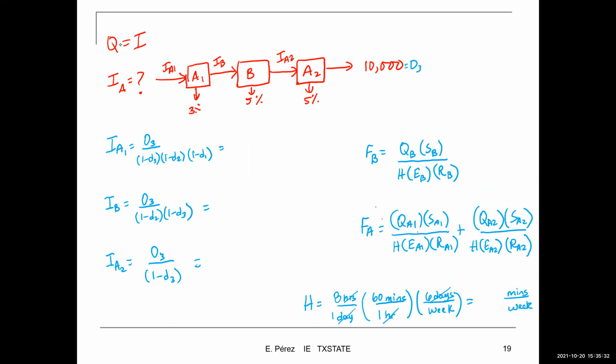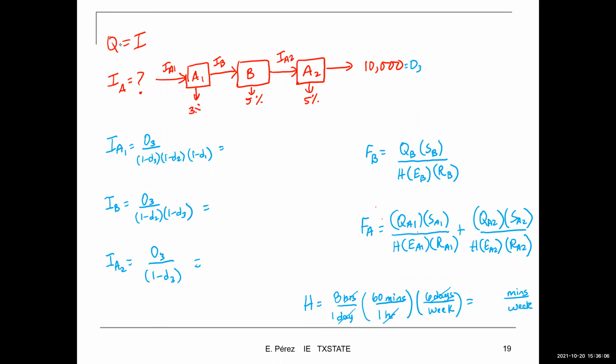The only difference in this problem, when you compare to the previous one, is that in this one we have some defects happening in each one of the stations. So before we compute the number of machines that will be needed for each station, we needed to know what will be the actual number of units that you needed to produce in order to get the actual value, which is the 10,000. So we went through that process. I actually stated the equations here.